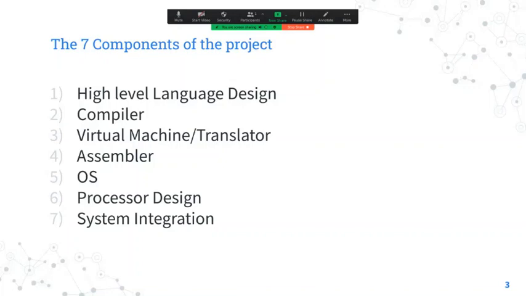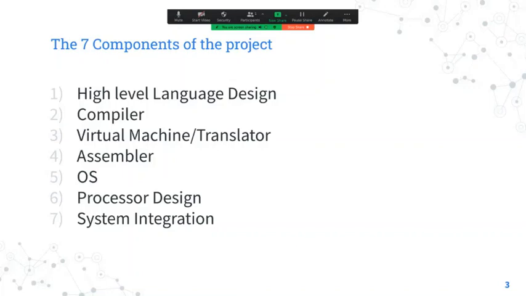So what I say is that you talk with all the teams, like the OS team, about what capabilities they need, and then accordingly the high-level language design team should design such a language so that whatever the OS team intends to write at the highest level possible, the language should support. Also discuss with the compiler team whether it is easily compilable. If it is difficult, then we have to discuss and bring out a basic version that can be used by the OS and is easy to compile, translate, and assemble.